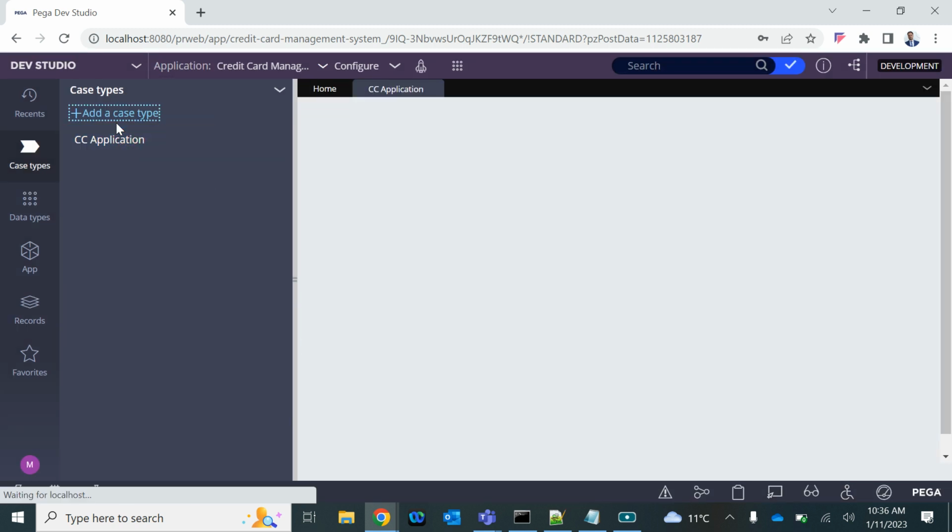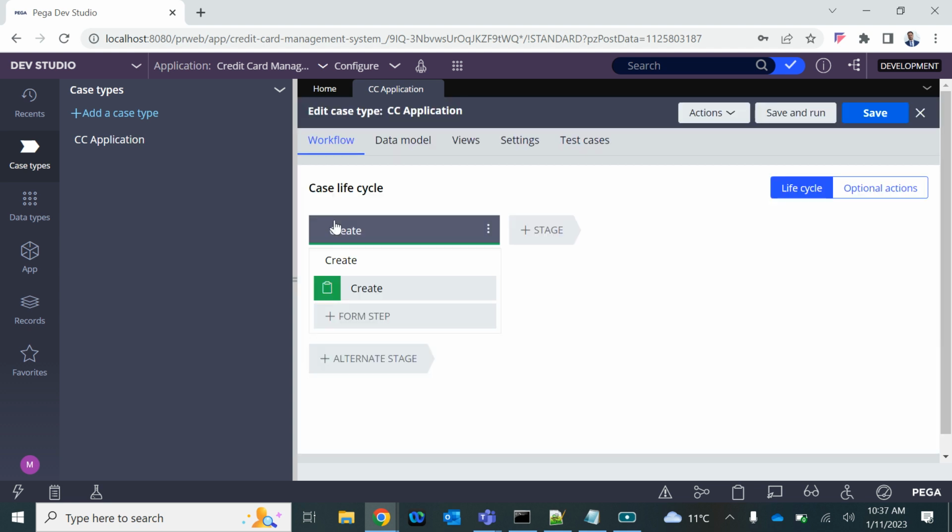See, a new case type has been created under the case and a case designer screen is being presented to us. Pega sets up a lot of things when you create a new case, just to initialize things with the application. All right, so this is what you see.